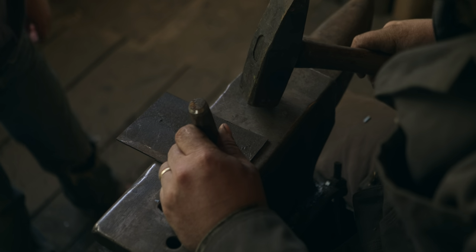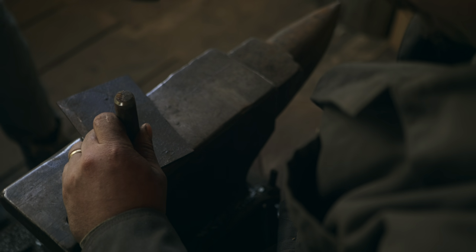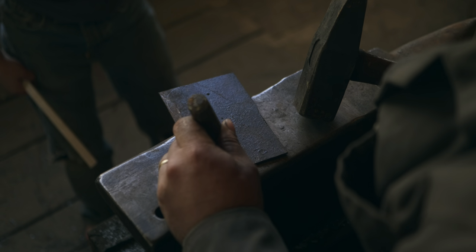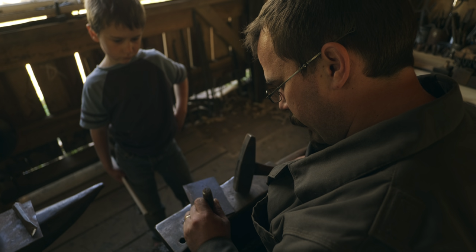Some people tell you should never do this on your anvil because you don't want to cut into the anvil face. And they're not wrong, but once you have the hang of it, you can do this with a soft plate, a piece of thicker plate steel just laid on the anvil.